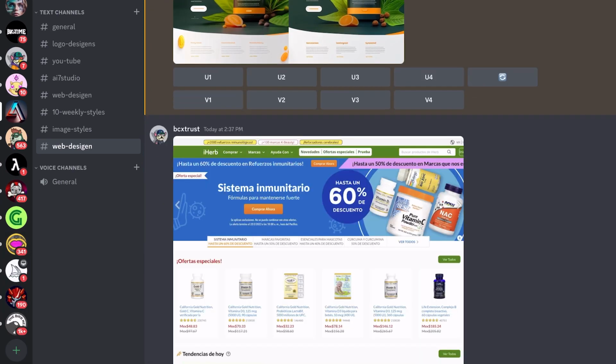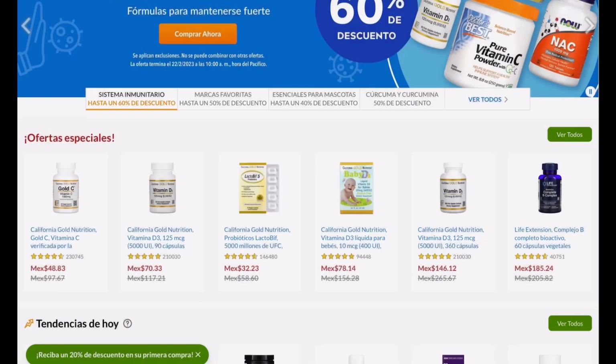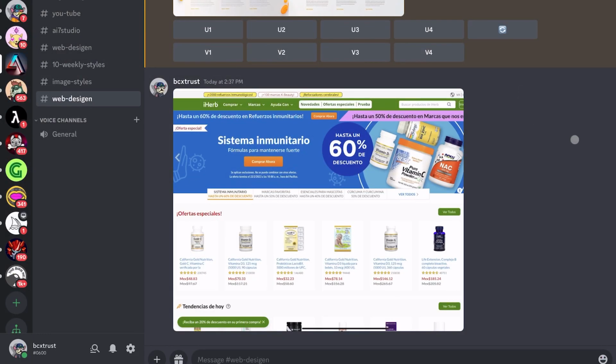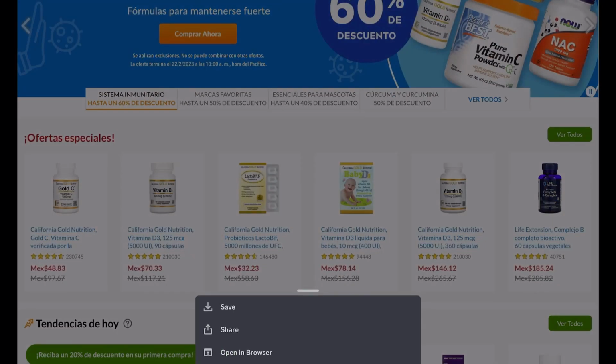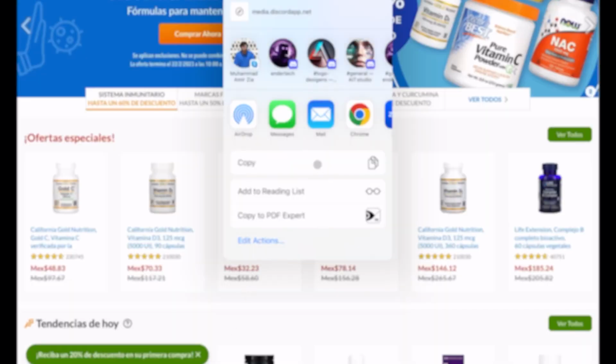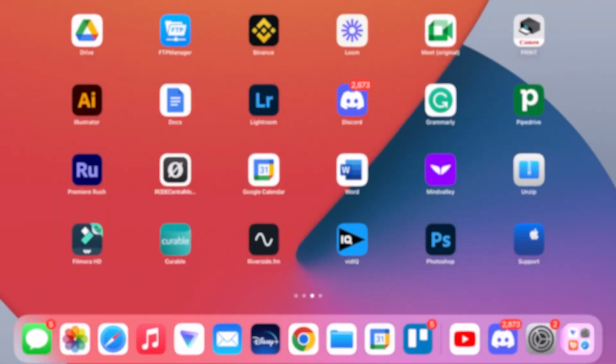Now what I have done is, if I click on the website, I can hold it and say that I want to have the image link. So if you click on here, you will see that in the right corner, most of the time, you will have the share button. It depends on what computer you are, but in my case, I will just share it here because then I have the image link.